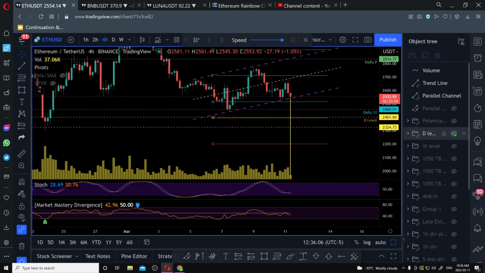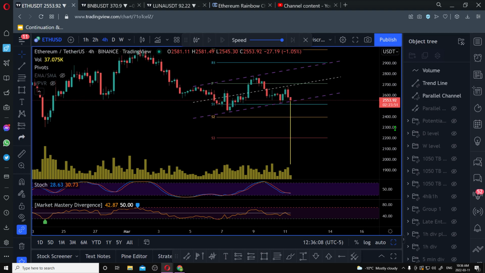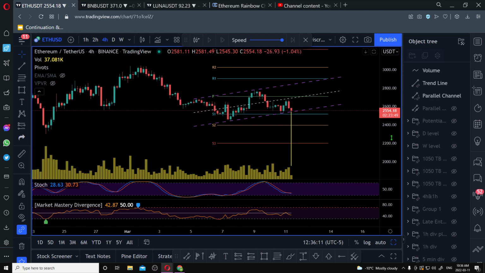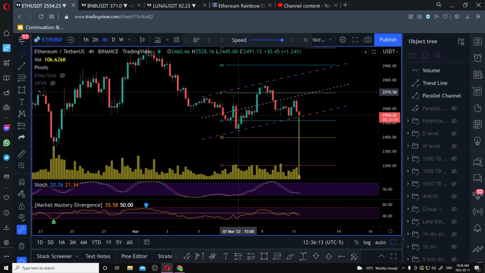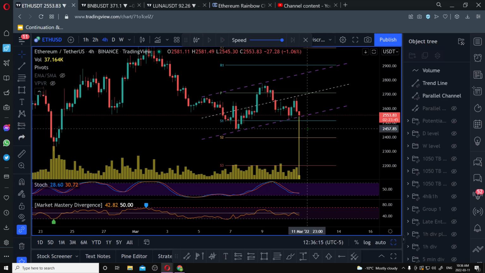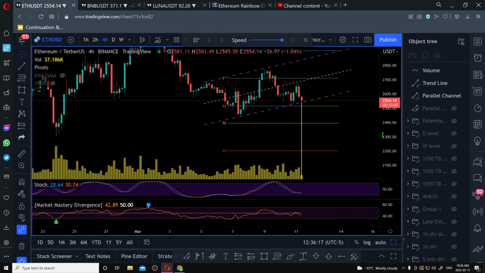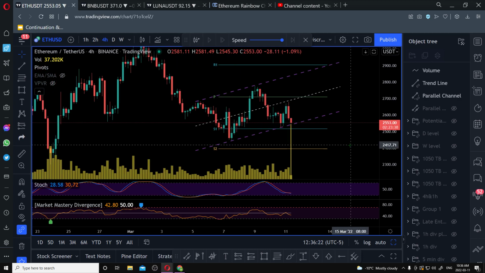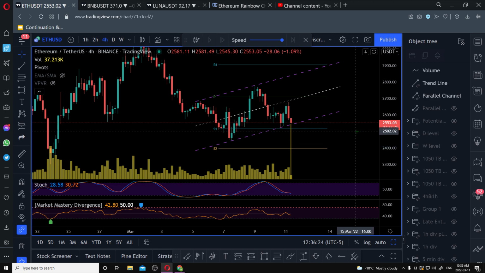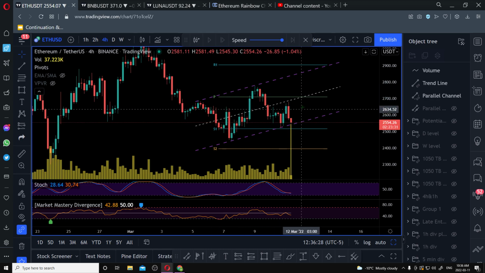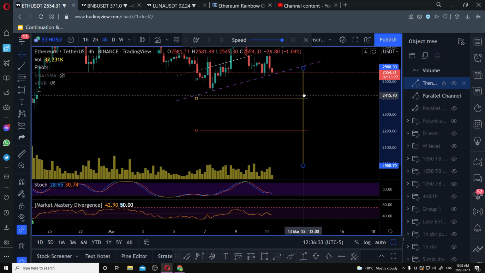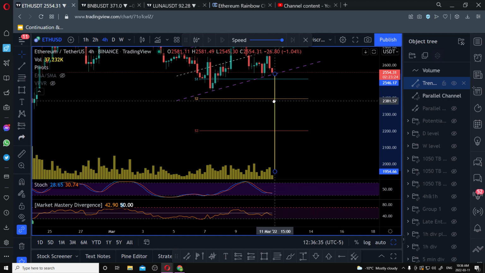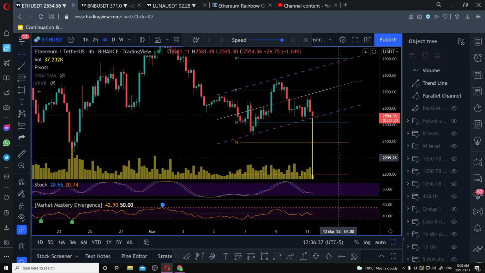Now again, this looks a bit drastic, but it really depends on whether we do play out this channel and start to break down, because it is still a possibility that we do further decline, especially with the macroeconomics as well. Everything's pretty bad. The economy's bad, the government is bad, everything's just kind of a mess right now. But yeah, we're just going to play this channel as it is until we do break. Even if we don't break right now, we could break at higher levels as well, but assuming it breaks right now, that's where we're going to be aiming for.